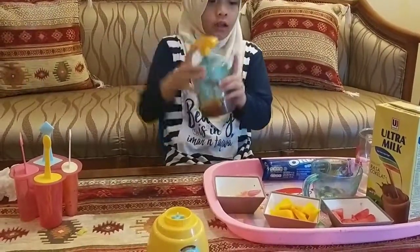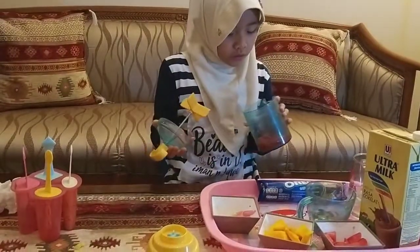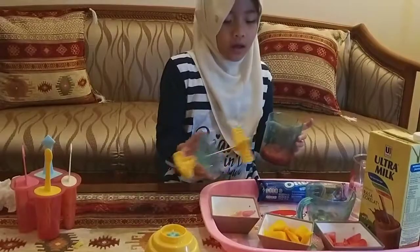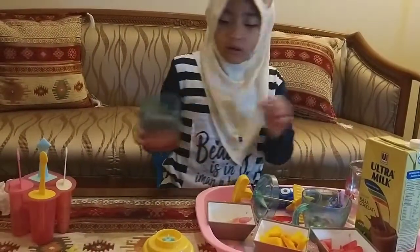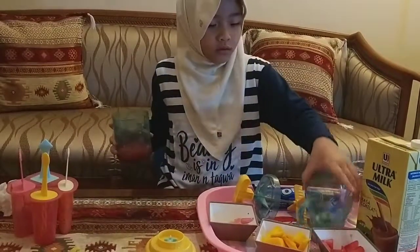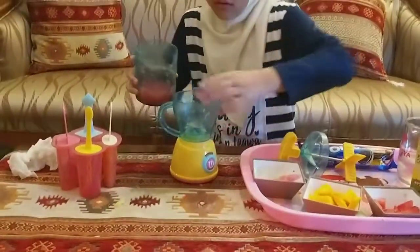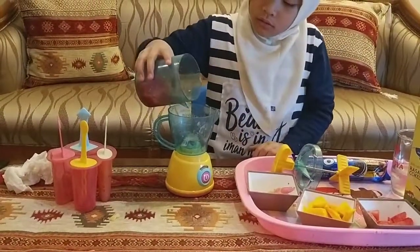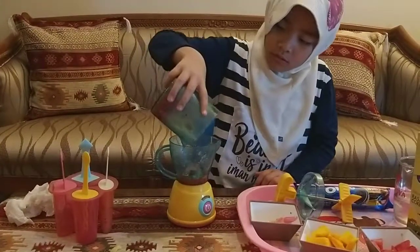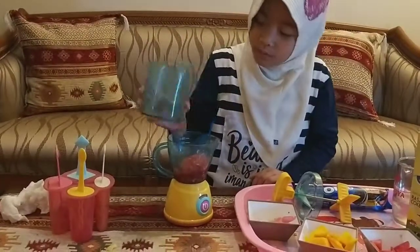So kita bakal put on the blender. Ini nggak usah ditaruh air, mungkin dikit aja. Bisa, ini udah banyak airnya. Salah, mana blendernya tadi? Oke, kita taruh sini. Kencang. Okay. Sudah.